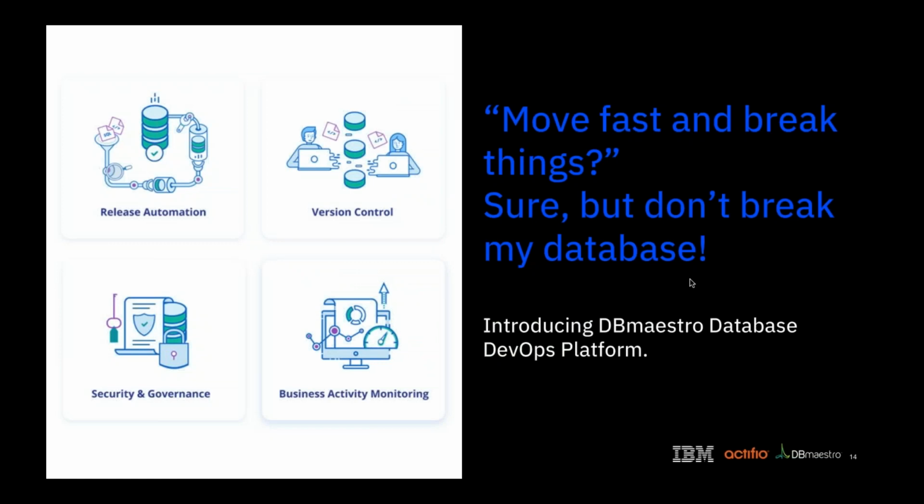So talking about how we can do things better is all about creating a safer process. So by all means, move fast and break things, but don't break the things that are hard to fix. Don't break the database. And this is what DBmaestro is focusing around: to have a better version control process, to make sure that people introducing changes don't conflict with each other, have a safer release process, and I'll talk about what that means, but have that in a controlled way, and not just safe to not break the database, but safe from a process point of view.